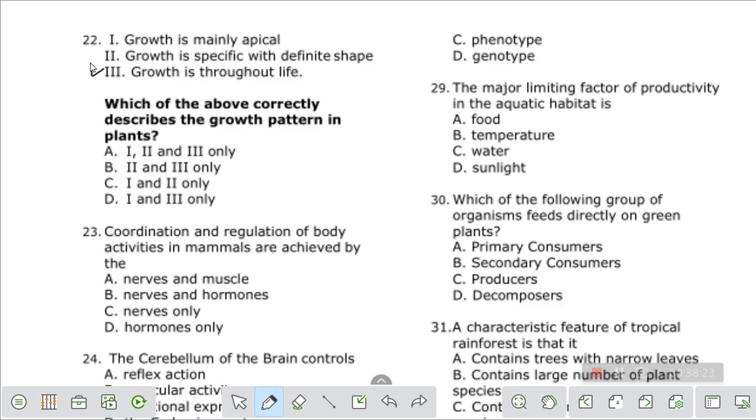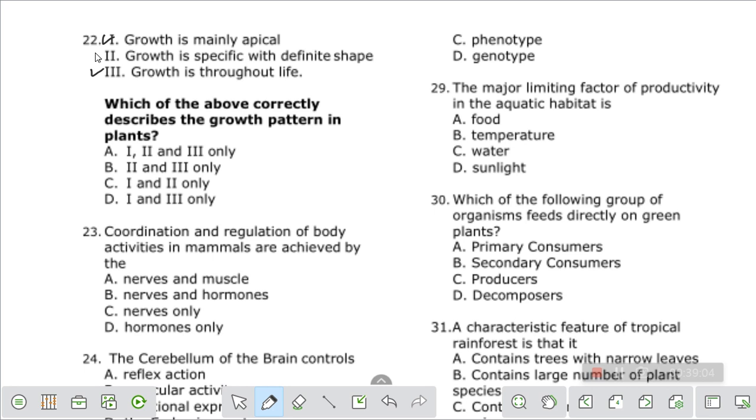So of course the growth in plants is apical. But what do we mean by apical? Apical growth is a type of plant growth that occurs at the tips of the roots and shoots, leading to primary growth and increased length. So please let me try to give you some tips in that aspect too, because there's a lot to learn. I don't want to just be teaching you blah blah blah, because there are some things that you ought to know.